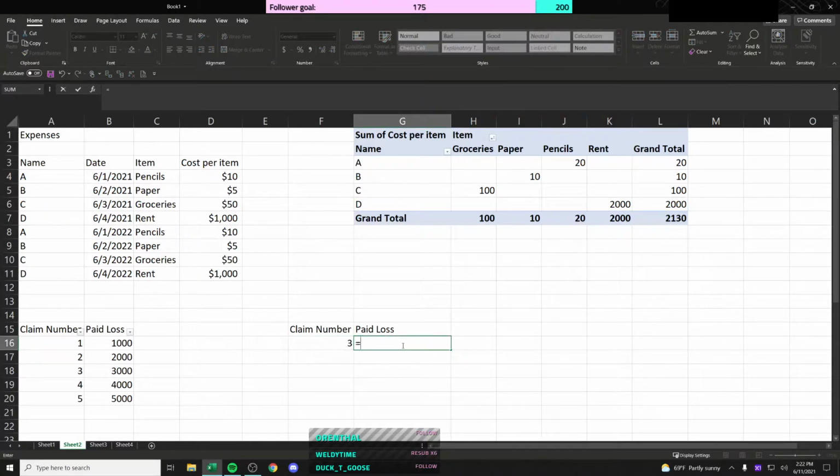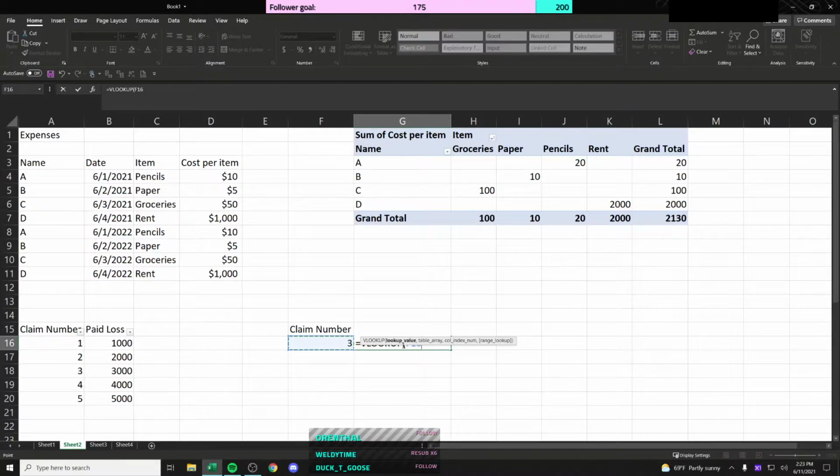You could do equals VLOOKUP. Now I think VLOOKUP is just short for vertical lookup because you're looking up on the columns, which are vertical. Okay, when you start typing out VL and VLOOKUP's highlighted, you could just hit tab. It selects it for you and tells you the parameters. So the lookup value, you want to look up. Now when you do it the first time, you could just use the up arrow key and it just goes up like here.